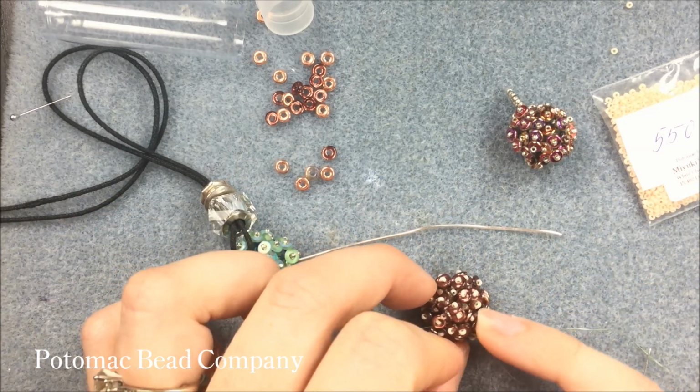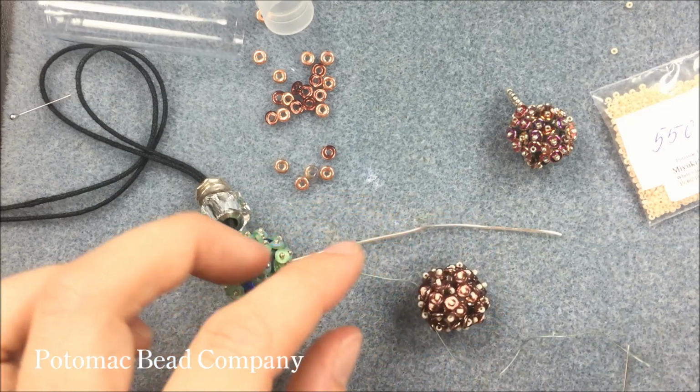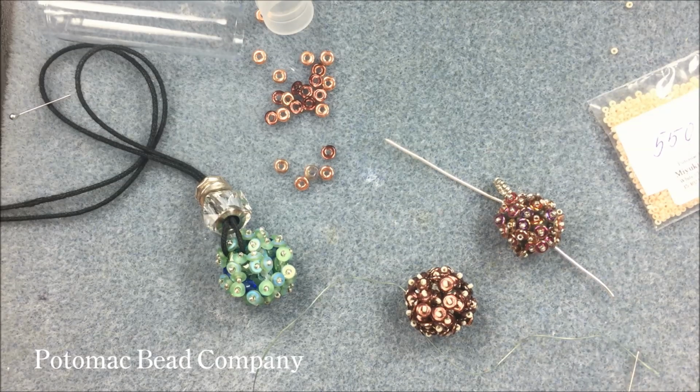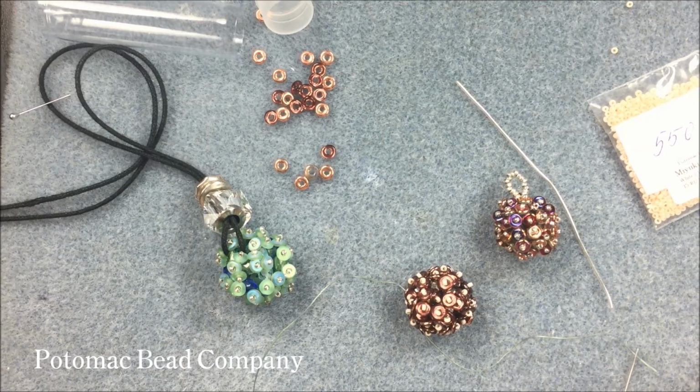You can kind of feed your thread through. With this tighter ball, it might be a little hard to do that. So you may use a piece of wire, or you could make a loop. So that's your choices at this point. That's up to you what you want to do, but I'm going to be taking this little scrap of 18 gauge wire and showing you what I do with it.